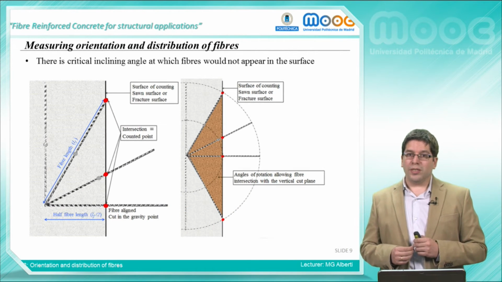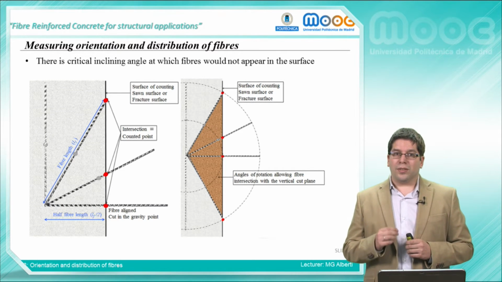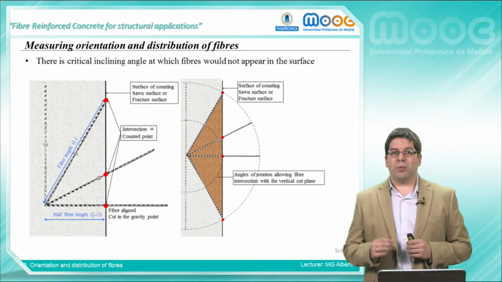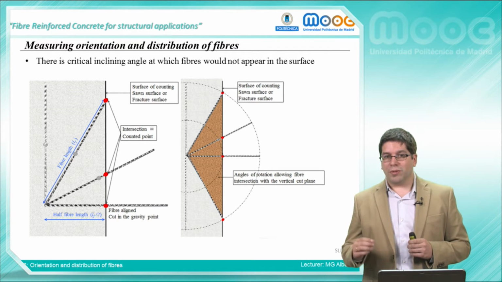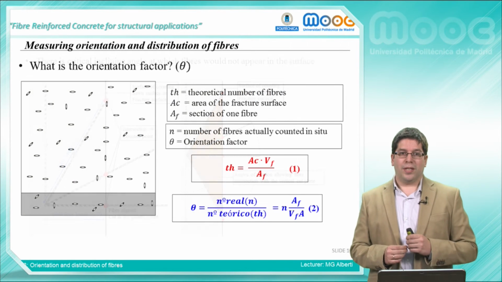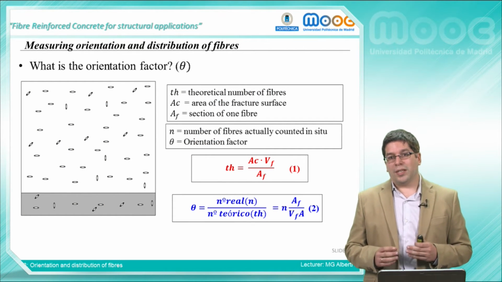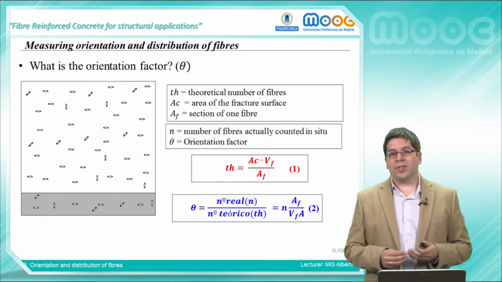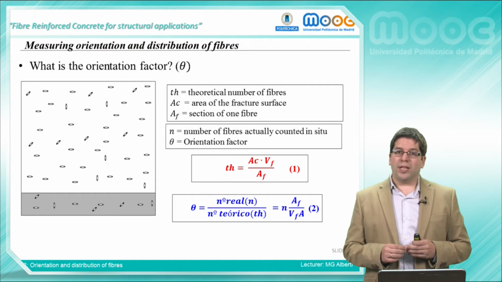As previously suggested, in an ideal positioning of a straight fiber and considering the rotation from its initial point, the fiber would be lost in the counting when it rotates 60 degrees inside the vertical plane, because it would not reach the cut surface. The theoretical number of fibers that cross any section would, at the end, be obtained by means of expression 1 in red. This number of fibers would enclose the theoretical number of fibers to be counted in any section.